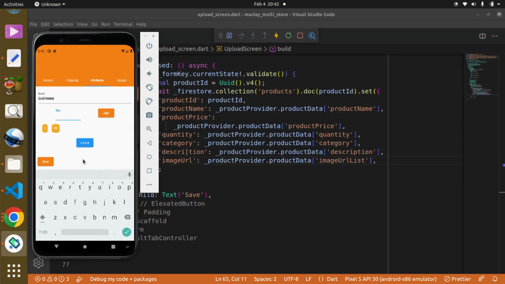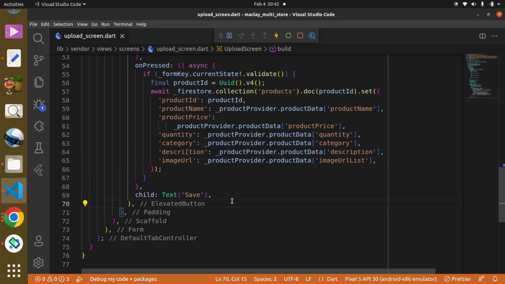This is the problem we have here. Remember, we are checking if the fields are valid or not. Currently we have added this field and we have cleared it, so it is not valid. When we try to submit this, it's going to say this is not valid because it does not have any data in it. So we can get rid of the check in this size text form field.